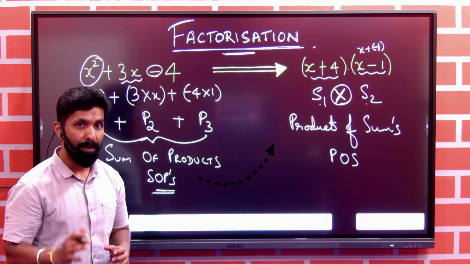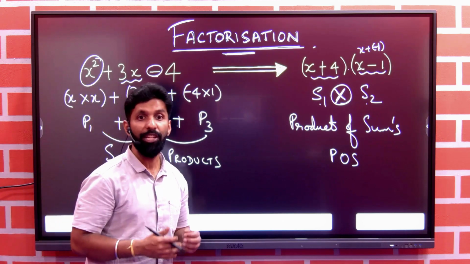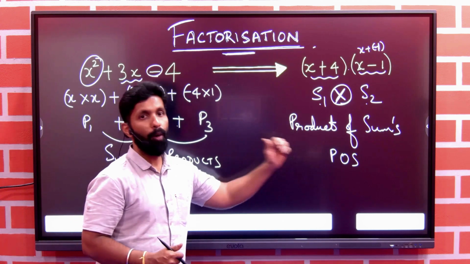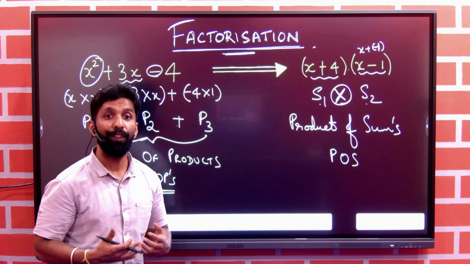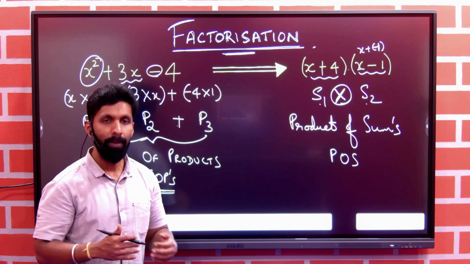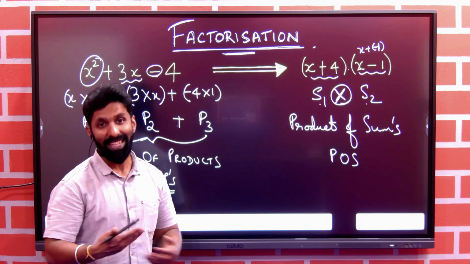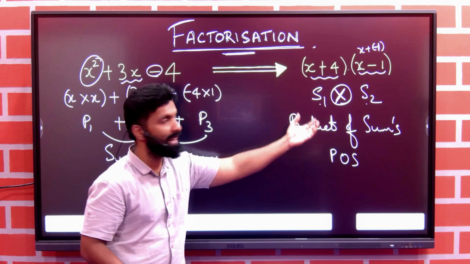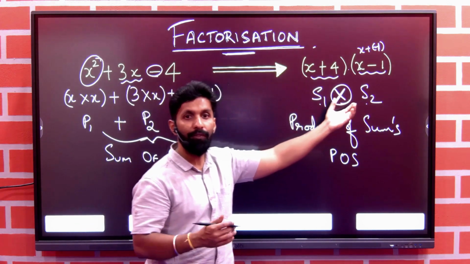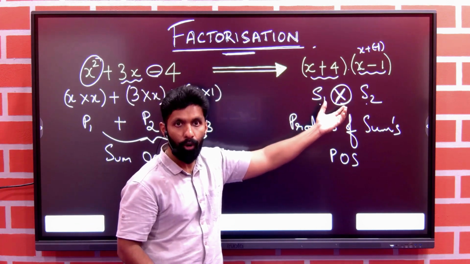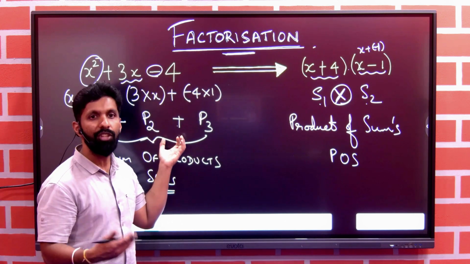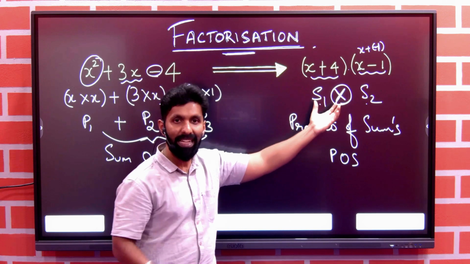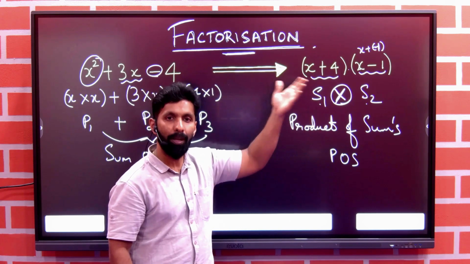Now, if you ask me a question, sir, why should we do this? Why should we factorize a given expression? The factorized form of an expression is generally the friendly form. Why friendly form? We'll take a look at it in the 10th standard, because all this is there for you in the 10th standard. You will understand that this form is going to give you the answers for the variable involved, whereas if it is in this form, it's generally difficult to find the answers. Only if it is in this form, you can directly get the answers. All that we'll bother about later.